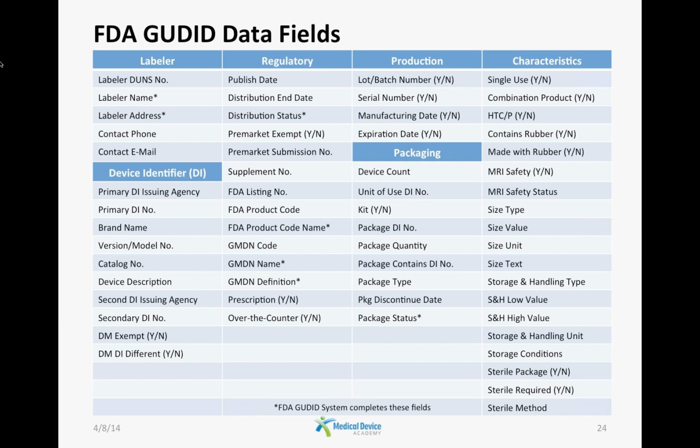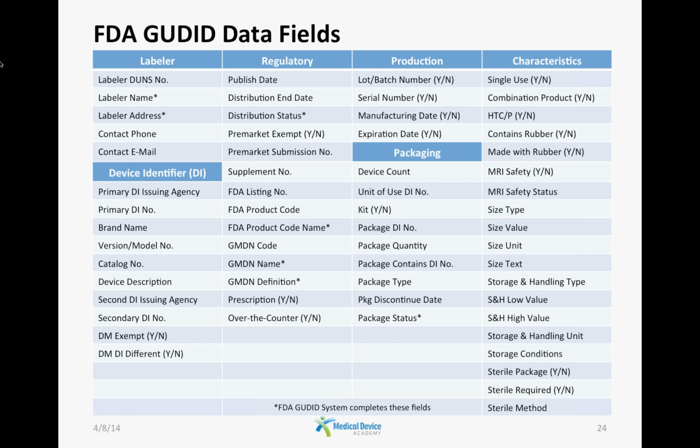An entry can have more than one device identifier. This is usually the case if you have used different issuing agencies. And this is really based on the need of your customers, as they may have, for instance, a need to use the GS1 system or the HIBCC system. Attributes on the label package and the values submitted should match.